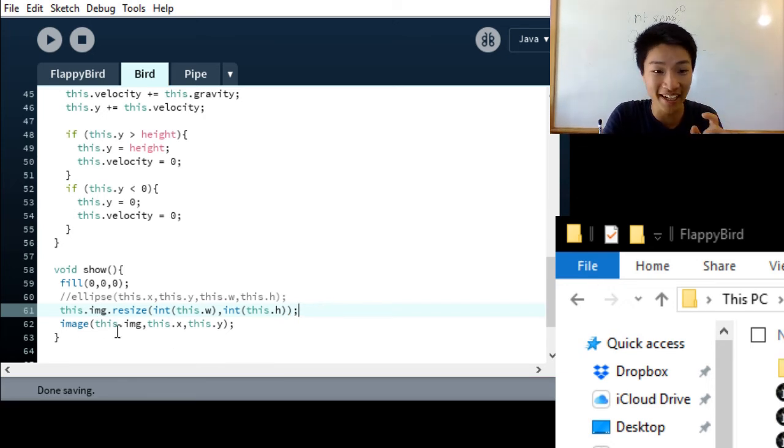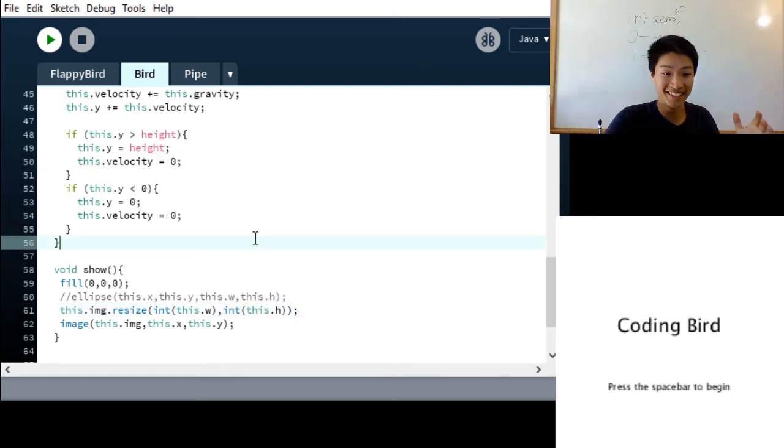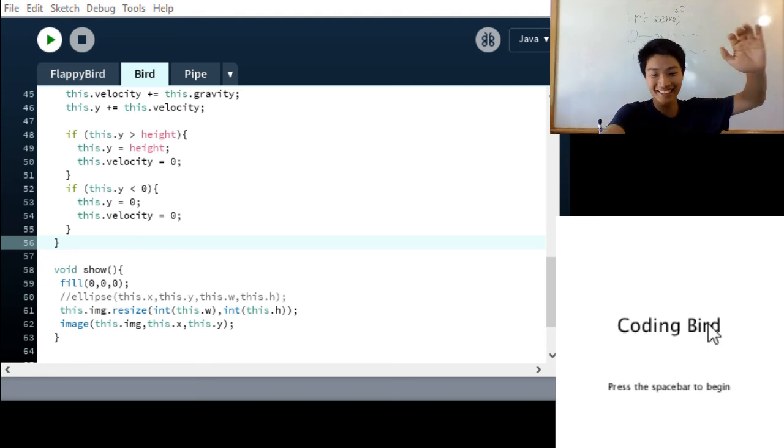So I don't have to put all that inside of this image function. All I have to say is print out this new image after it's been resized. So let's do that. You guys can see, that is not the right screen. All right, so finally, let's get this.